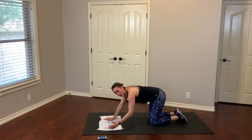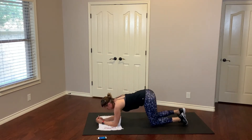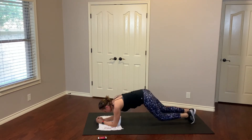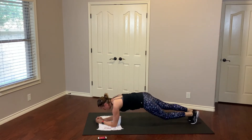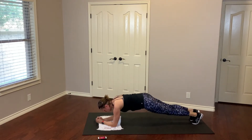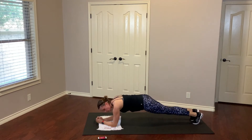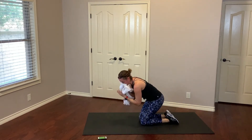All right, last one in this series — now we're moving on, changing things up. Find that good solid plank, and then go ahead and start jogging the knees, keeping the gaze down at the floor. If you need a break, knees down, just sit back, release the shoulders, coming back into child's pose. Breathe. Abs in, tuck them in tighter, tighter than you think — they should be burning by now. Good. Take it down. Still sweating from my workout. All right, moving on.